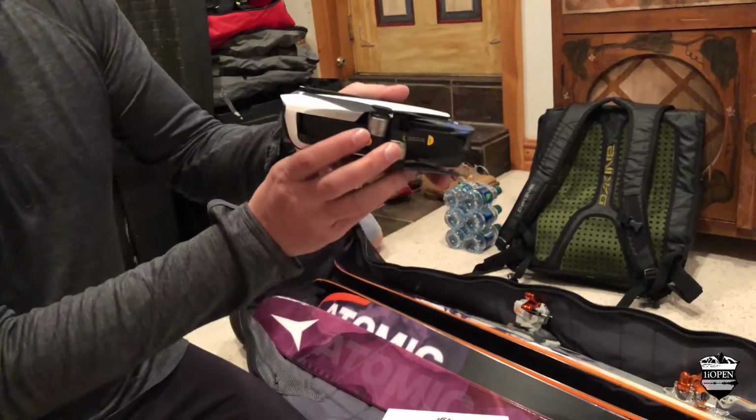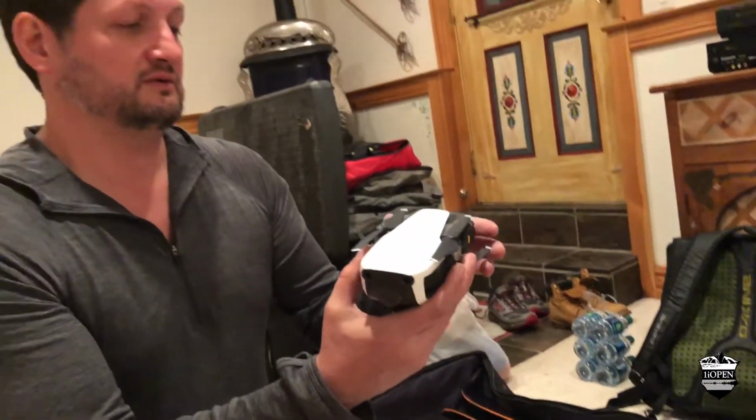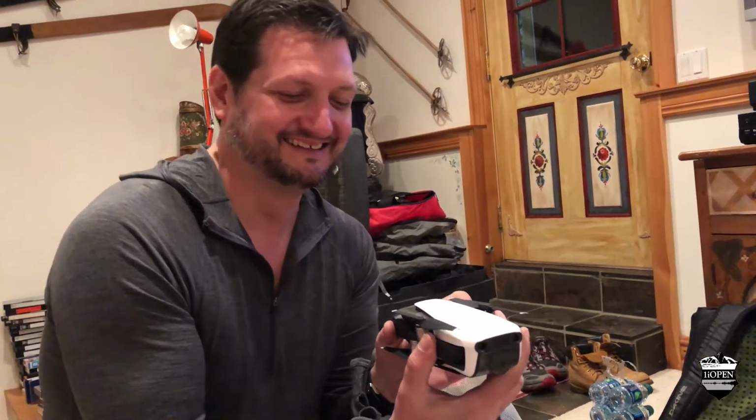Now, the next step is, do we do this new school or old school? Meaning, do we read the directions, Vivian, or do we just put it together? Well, last time we couldn't do it without reading the directions, so we actually needed Brian to troubleshoot it. So, all right. I think we're going directions.